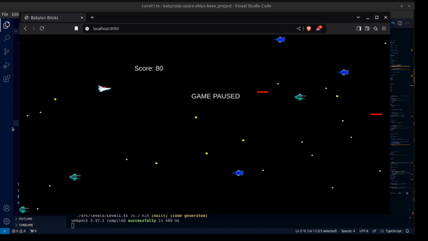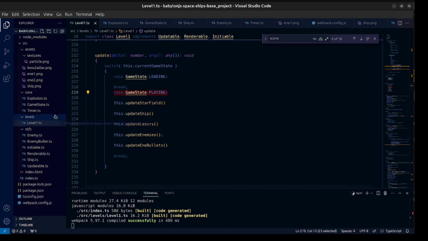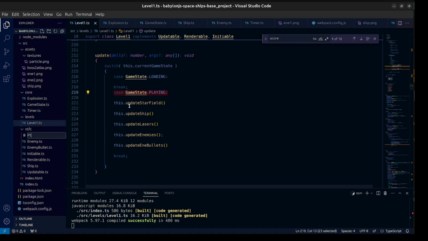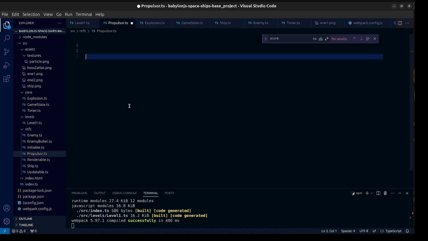So now I need to create the thrust engine for the ship. I'm gonna add a new class for that. And that will be a new interface. I'm gonna call it Propulsor. There will be a new file, Propulsor, because I like that name.